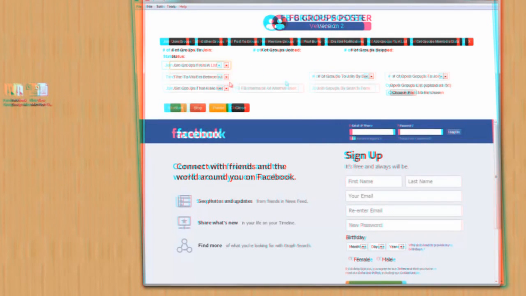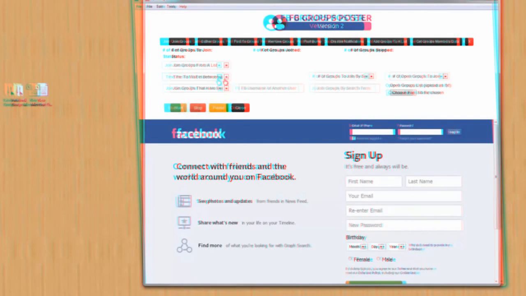You can also join groups from a list by coming over here and uploading a list of groups that you compile somewhere. They have to be open groups, mind you. Or you can come over here and say, add groups to a list, and you can upload that list here. Once again, it has to be open groups only, okay? Which is what most of you are probably posting in anyway.